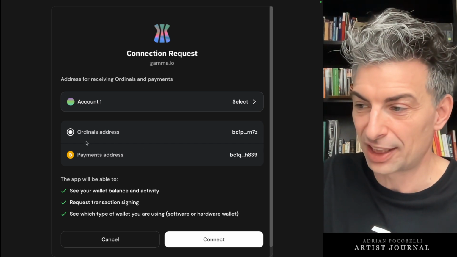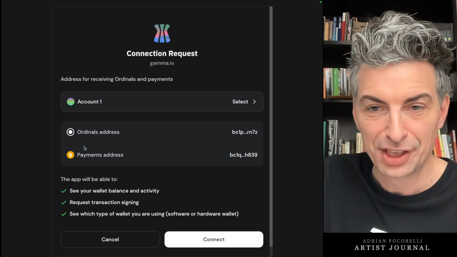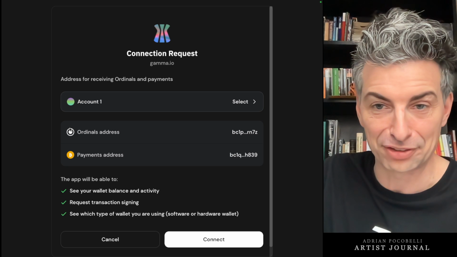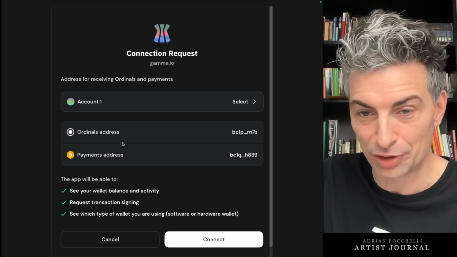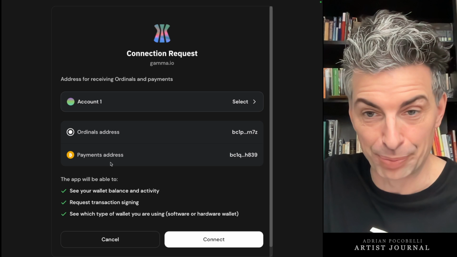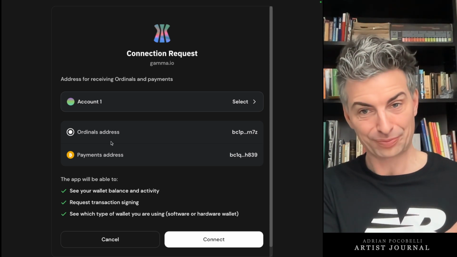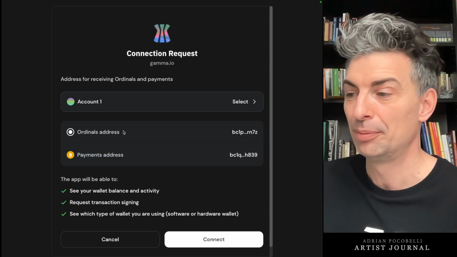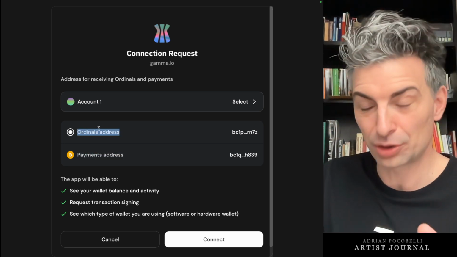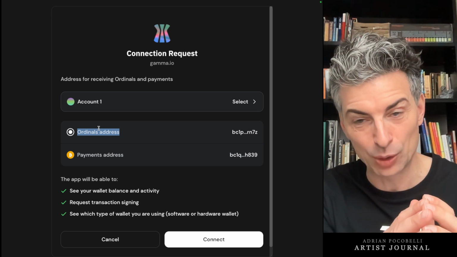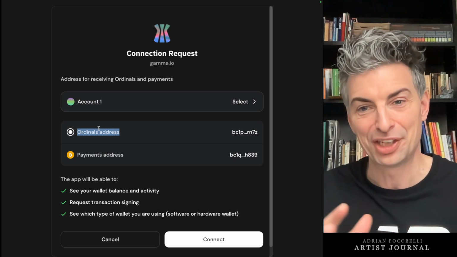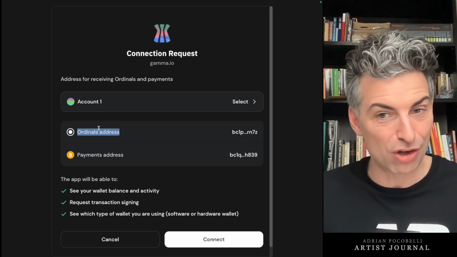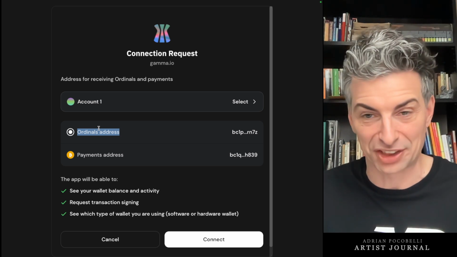You see there's the ordinals address and there's your payment address. This is crucial. So for those that know NFTs, this is your NFT address, and you need to keep it separate from your Bitcoin address proper. What I mean by that, by your money address, as it calls it here, your payment address, because you want your ordinals, which are put onto sats, which are the smallest unit of Bitcoin, to be kept separate, because it's all basically on sats. It's all sats. It's all Bitcoin.